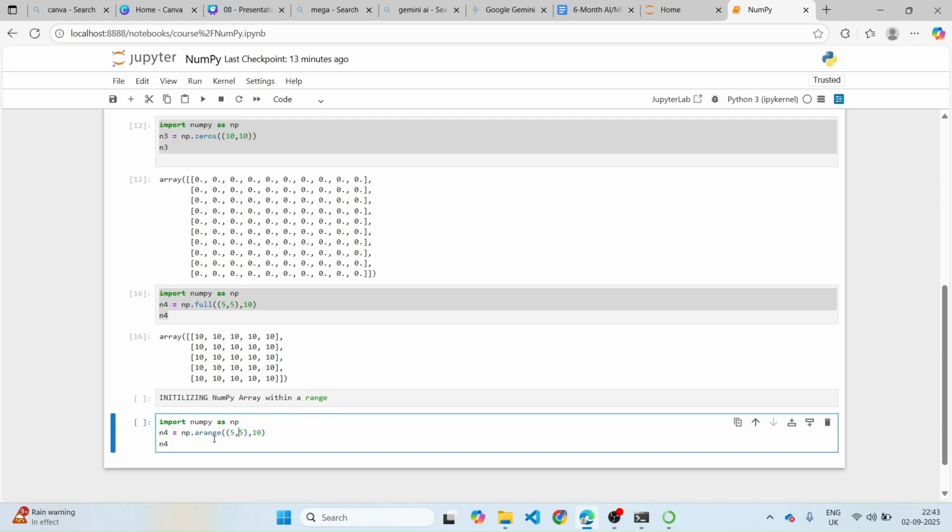In this, you simply have to give the array starting range, like 10 to 20.